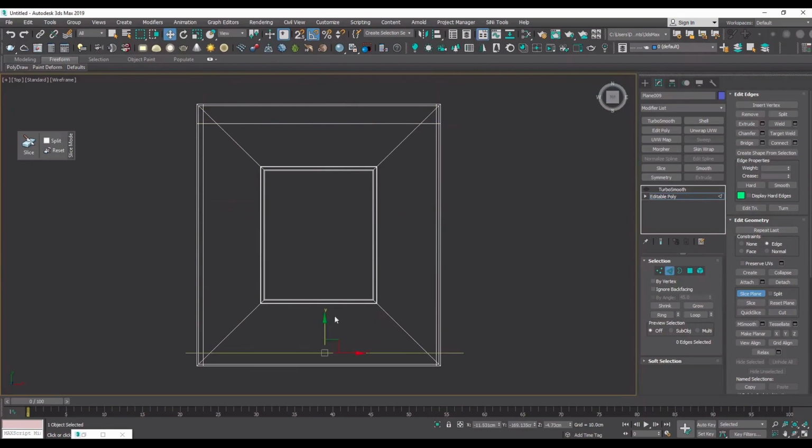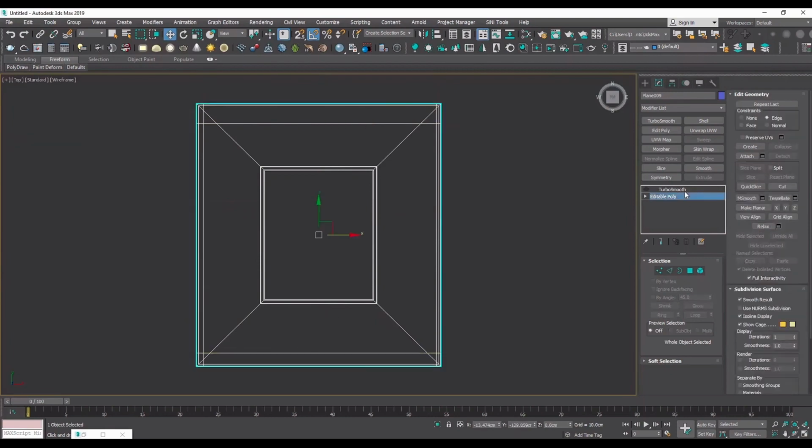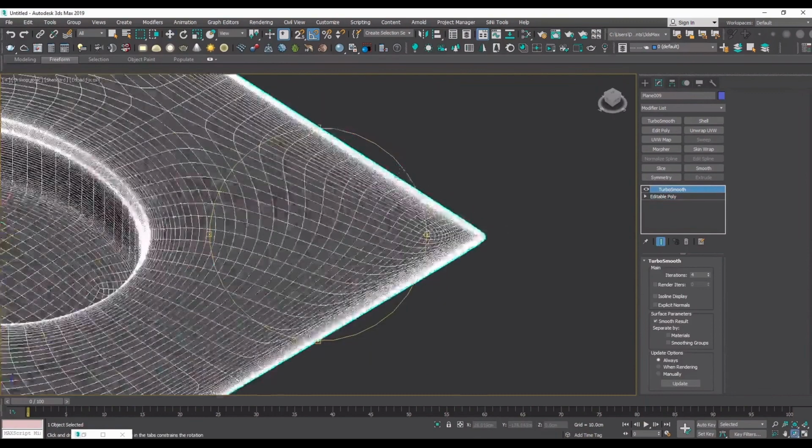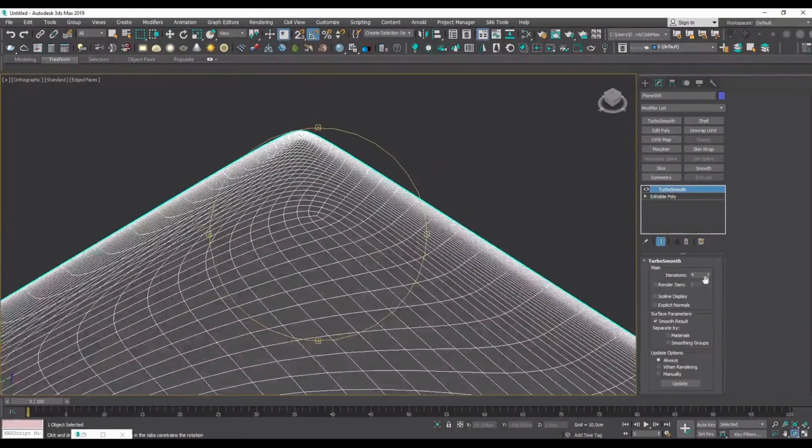Note that I'm not being accurate, I'm just cutting some lines around the corners to show you something. I turn on Turbo Smooth and now take a look.